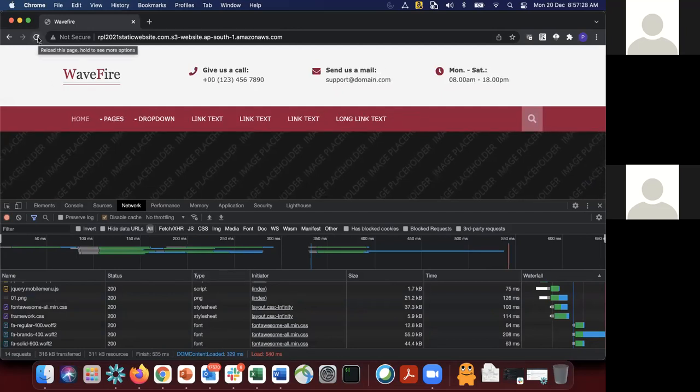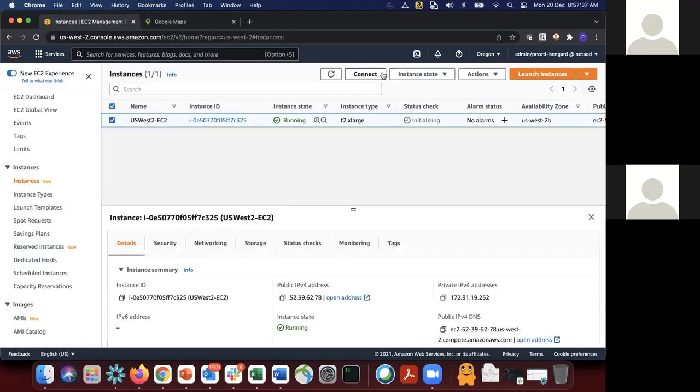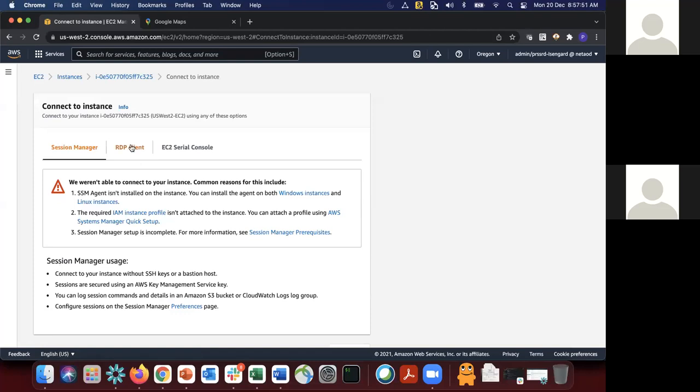All right. So now let's go back and see if the EC2 instance is ready. Yeah, it's running. Okay, so let me connect and get the password of this.